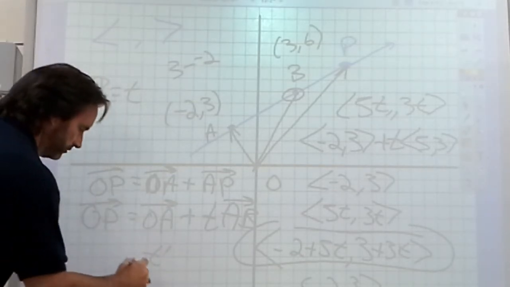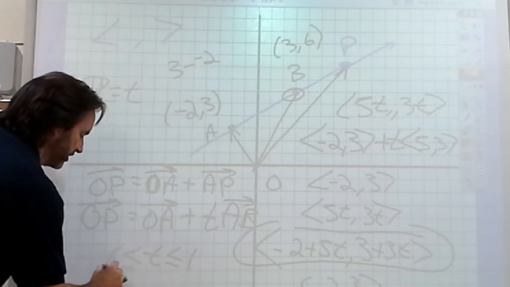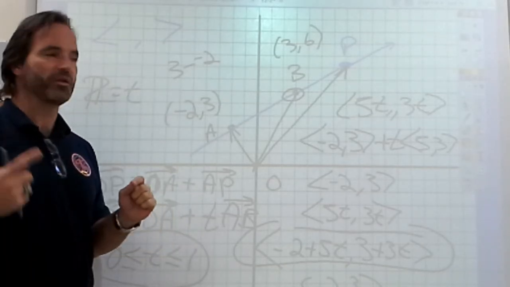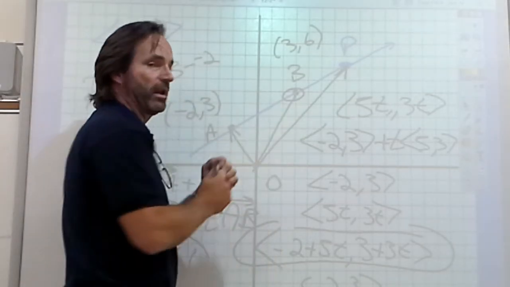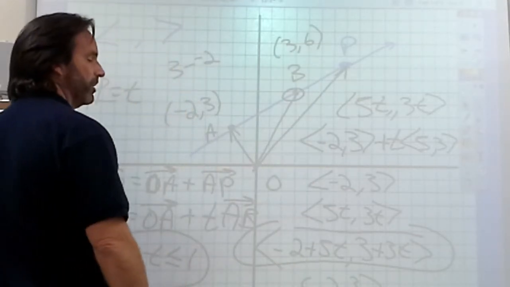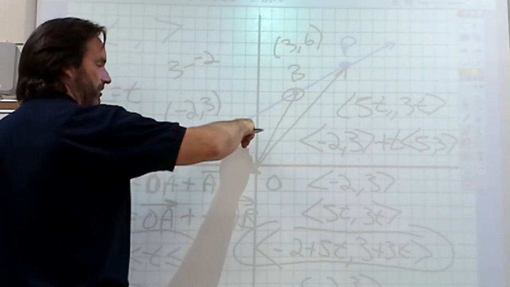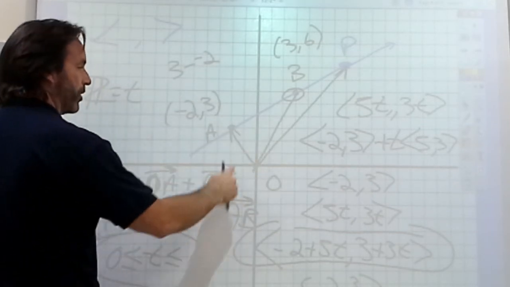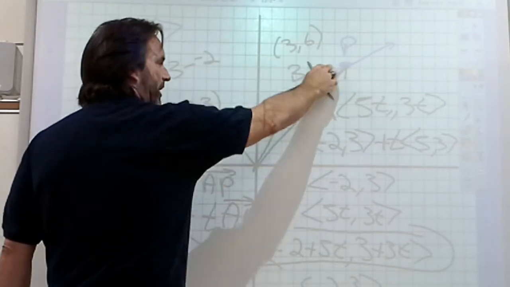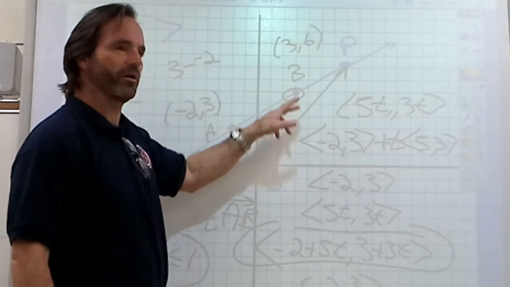So if I restricted my t to greater than or equal to 0 and less than or equal to 1, I just established a formula for the line segment AB. Remember, line segments are just from point to point. Okay, so when t is 0, I just have this point here, and then all the way up to 1, where I get all the points up to, including B, but not past B, because only t equals 1 gets me there. Okay.